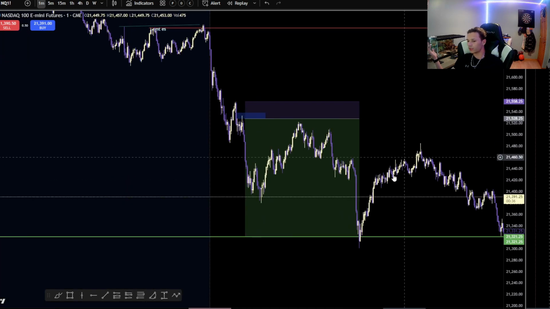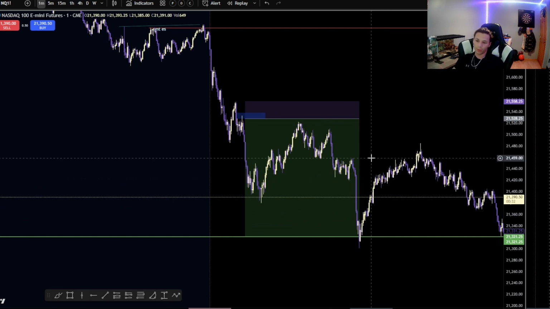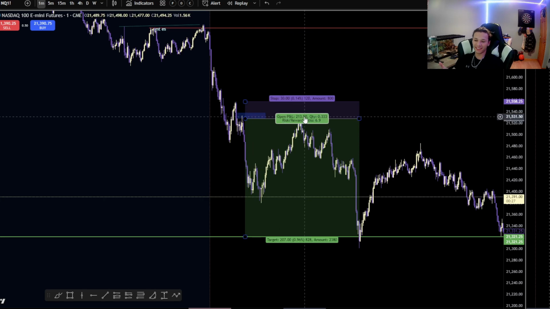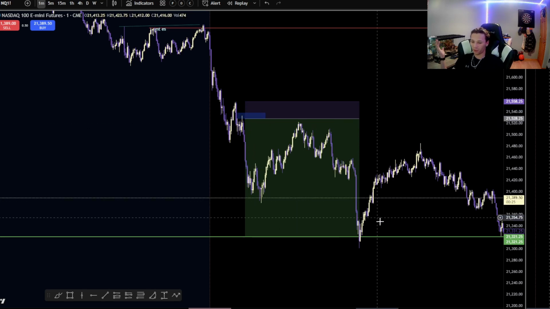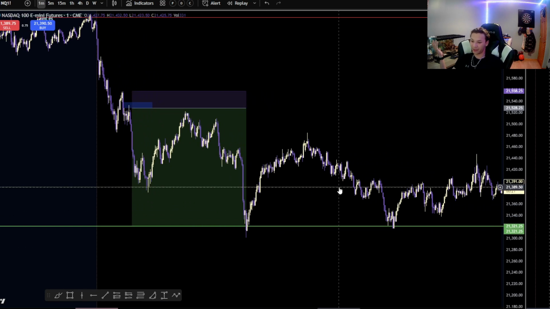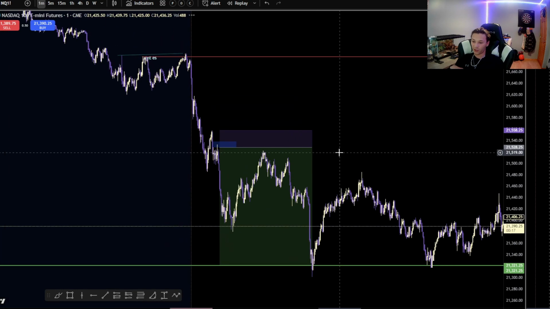Yeah, it was a lot longer lasting than I would have liked it to be. But literally after I move my stop loss to break even, I just walk away. And I wait. Come back an hour later and take profits hit. It's really not that hard once you determine where liquidity is.